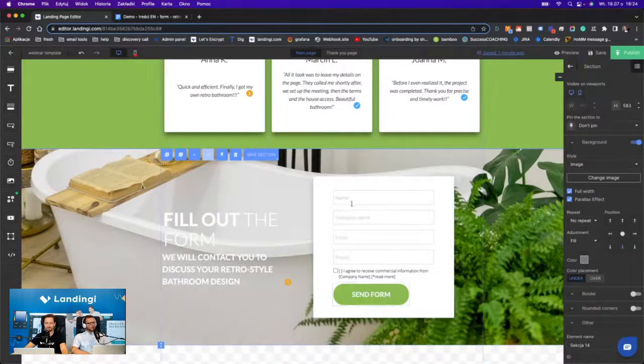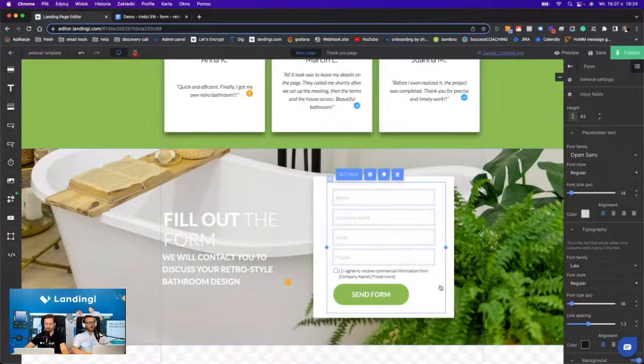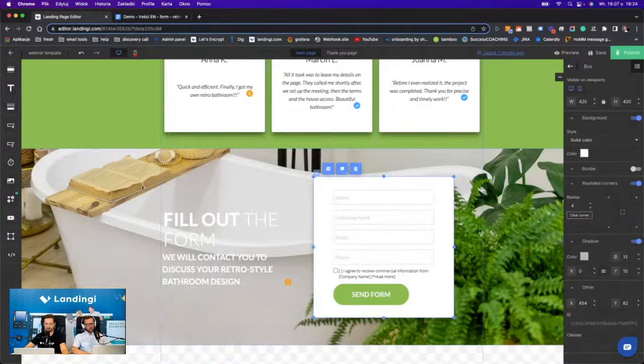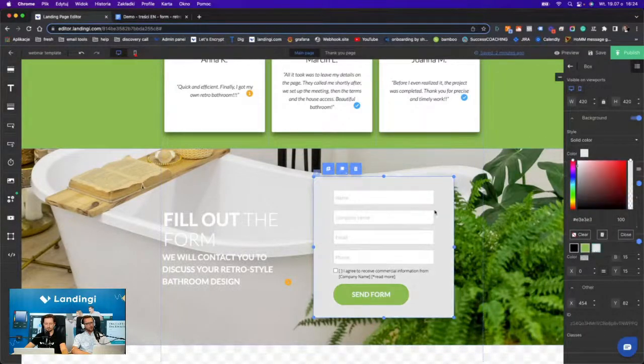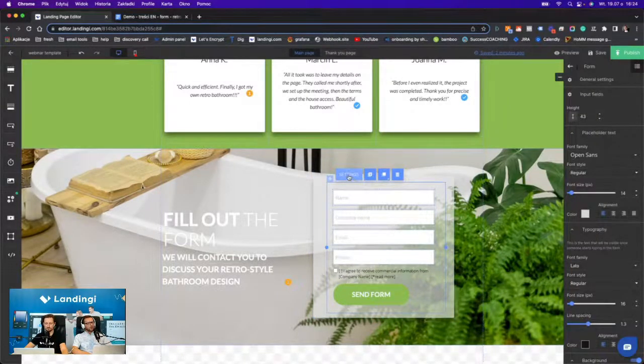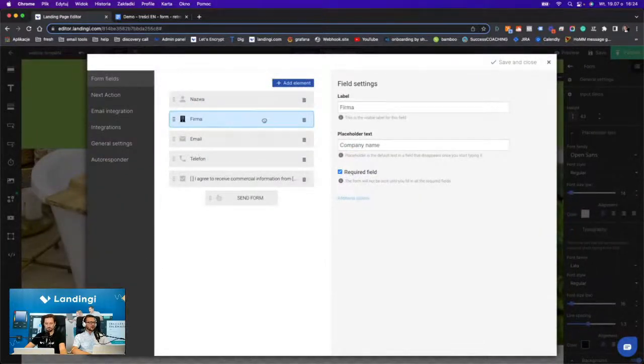Okay, so here we are, the copy of the last section, and we need to pay some attention to the form itself, because I think the form will be all right as it looks, because there's a green and white theme color there. So what I'm going to do right now, maybe I'll change the background of it a little bit. Let's say for this one, and set the opacity of it. Oh, there we are. I think that would be nice. And let's go for form settings, because obviously there are a couple of things that we need to adjust. Let's avoid the situation when the form contains too many fields, because visitors aren't really eager to share too much data, especially when they meet your brand for the first time.